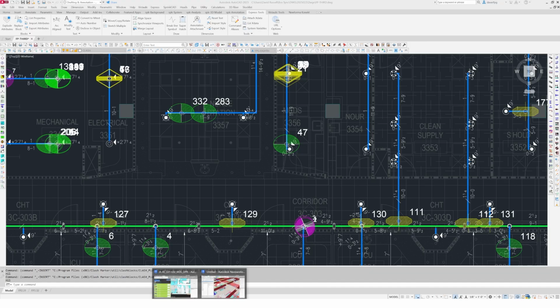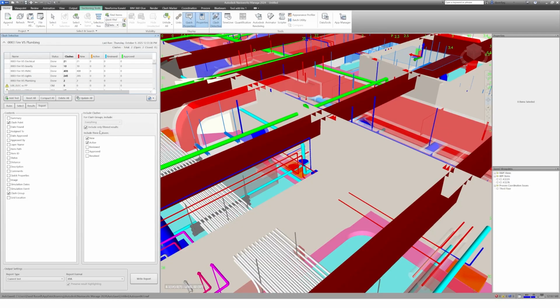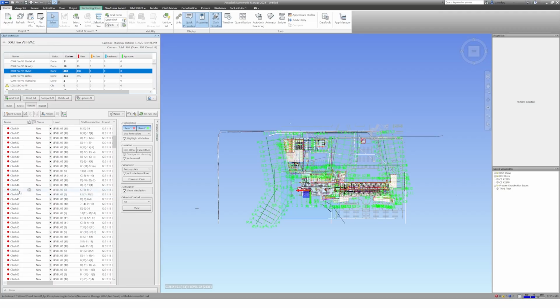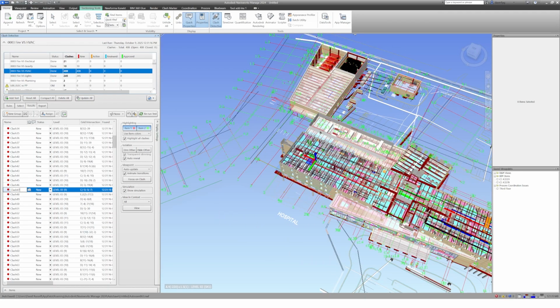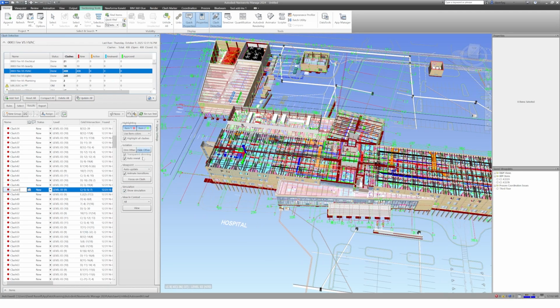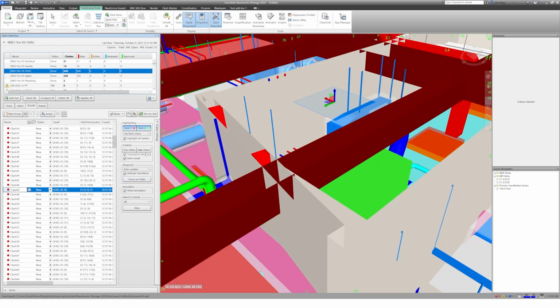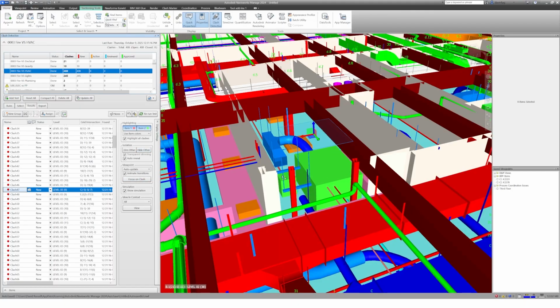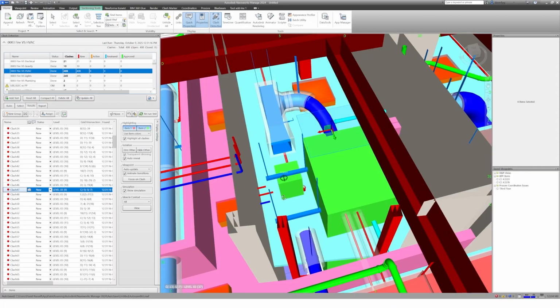So if I go back to my Navisworks, and I say HVAC and fire results and go to clash 47. Let me go to clash 47. There it is. And focus on clash and hide other. So there's my clash. All right. So you'll see now that this looks like it is in access for a VAV.